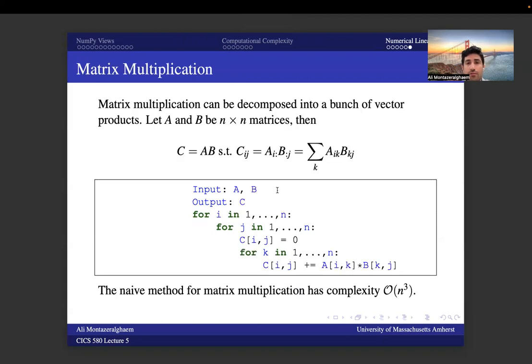And if we have two matrices and we want to compute the matrix multiplication, we can decompose this problem into a bunch of vector products. Here we let A and B be n by n matrices, and we want to compute another matrix, which is the matrix multiplication.